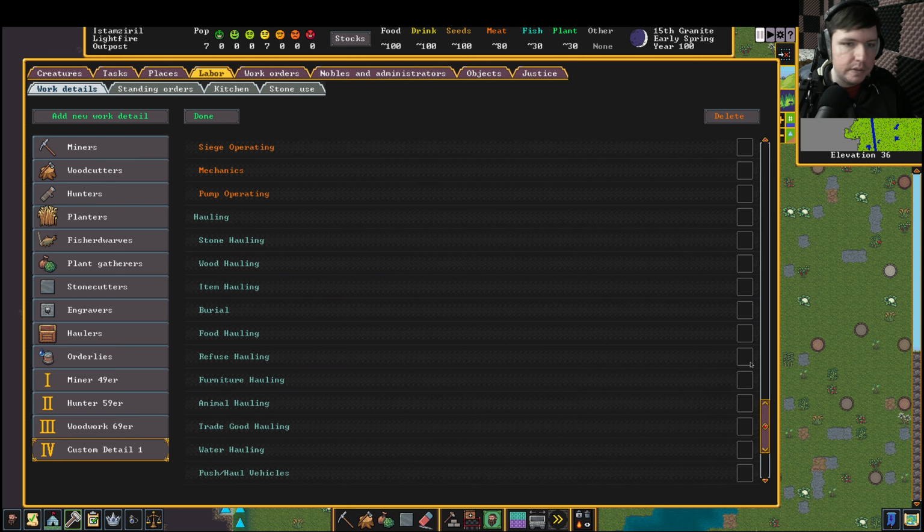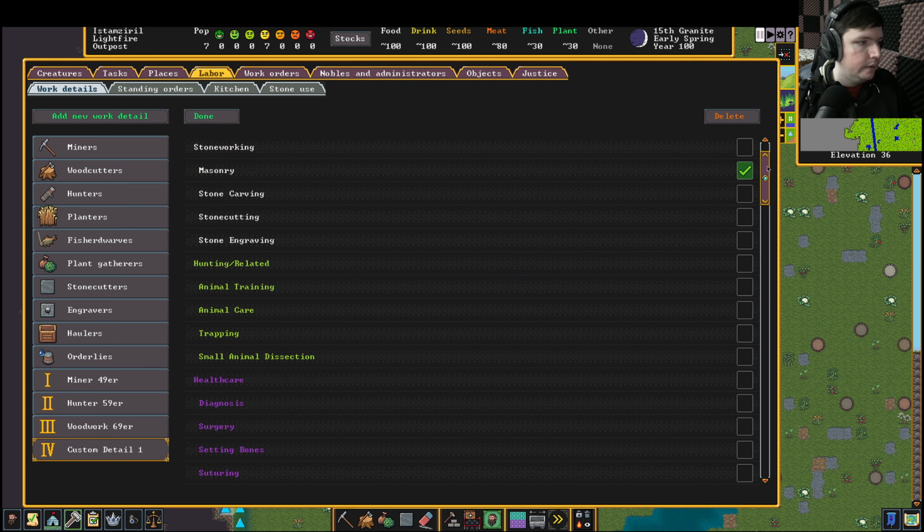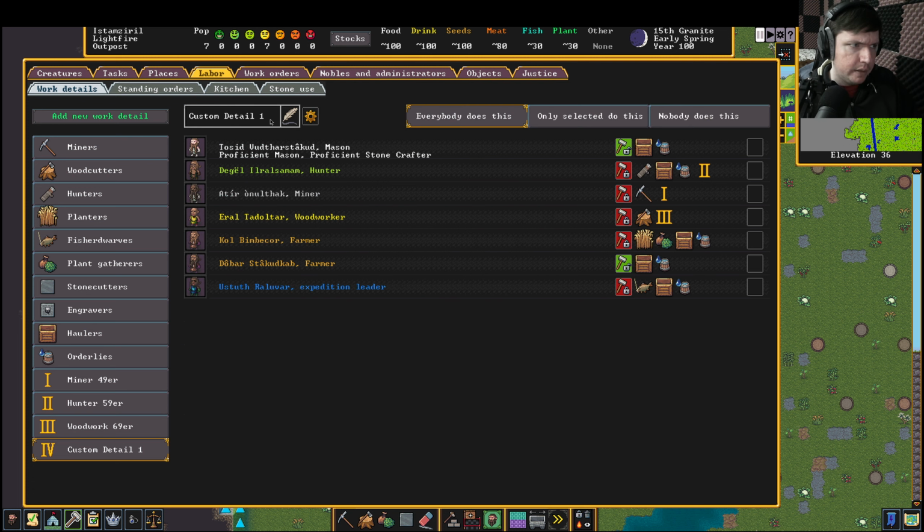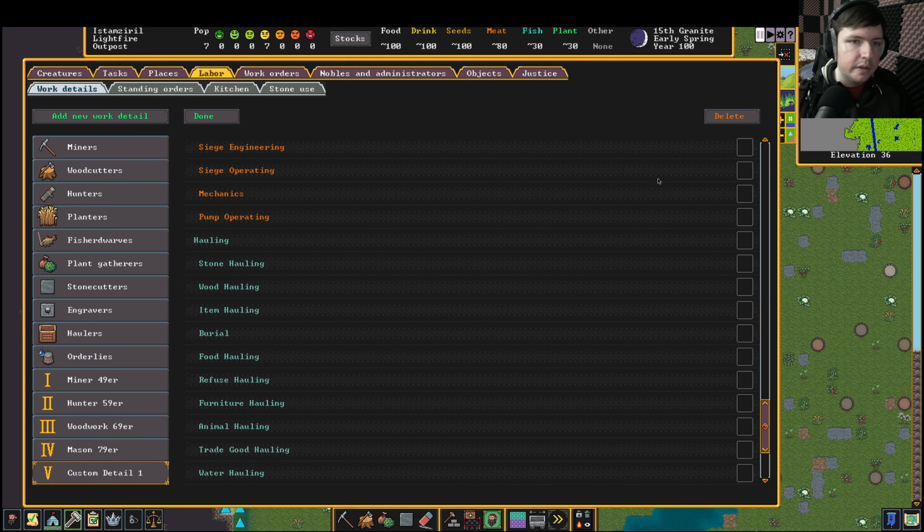Mason. Work details. You can see the tedium of doing this, but I hope you understand why. Masonry, don't need stone cutting, but we do need stone crafting. And I think I will allow all other jobs for you. No, not cleaning. Right now he could clean, but later in the game he will be busy 24/7. Mason 79er. Locked in.